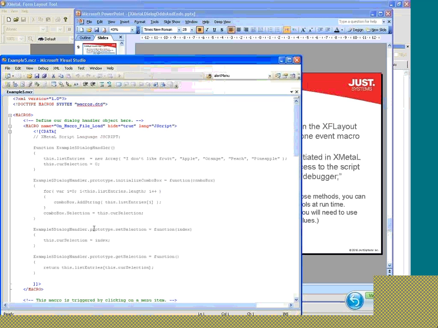And then the next method, set selection, is going to be invoked by the event for onClick or onSelected. Can't remember exactly which one it was. And it's going to do pretty much exactly the same thing. It's going to just record the current index of that selection. And then the last thing is an extra function that I added to be able to retrieve the current selection from this object after the dialog is closed. Let's go over now to the XFT and look at what it looks like on that side.